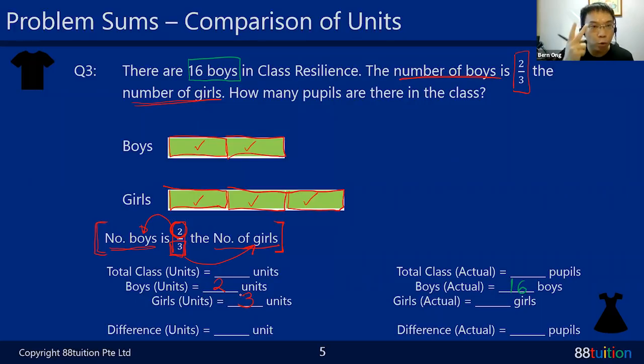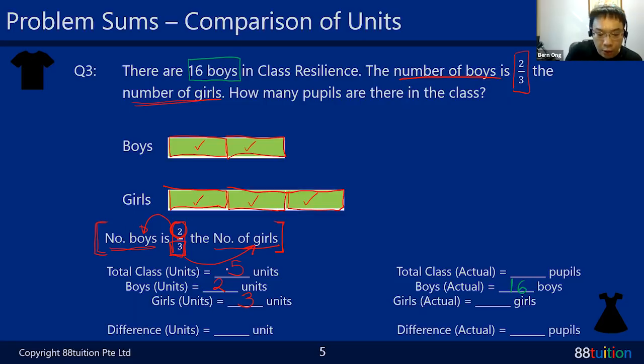Once again, these 2 pieces of information, good enough? Not good enough. Why? You can find the total. If boys got 2 units, girls got 3 units, so what's the total? Total means boys plus girls. 2 plus 3, 5 units. Can you see now? They give you 2 things, the third thing you must learn to extract out. That's the hidden information.